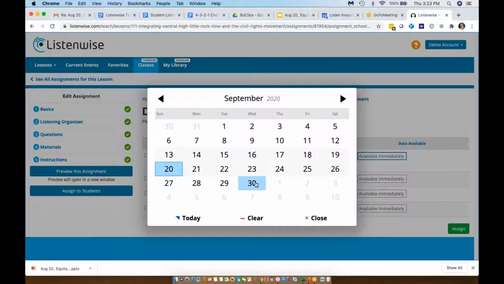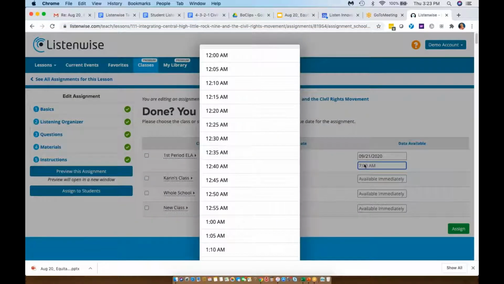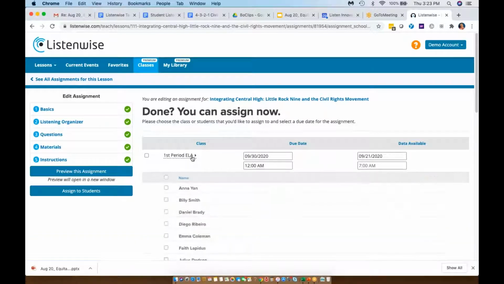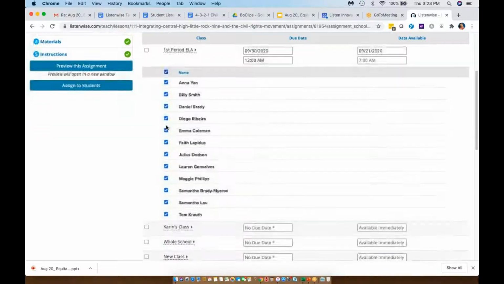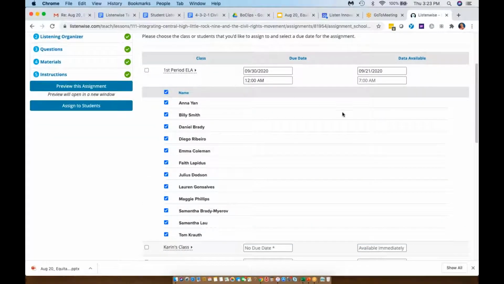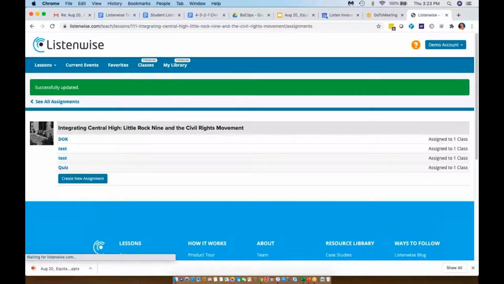So you're thinking, it's going to be due here, but I'm going to give it to them on the 21st at 7 a.m. And this will all be seen in your time zone. You can also decide whether to give it to multiple students or the whole class. That functionality remains the same. What we've added is the ability to schedule out in advance and make sure the time zone is your time zone.